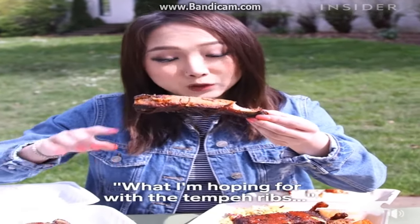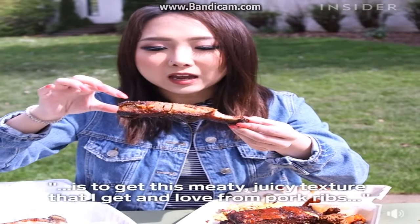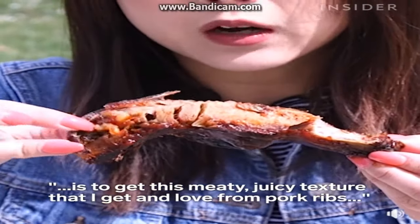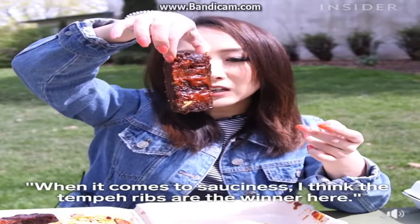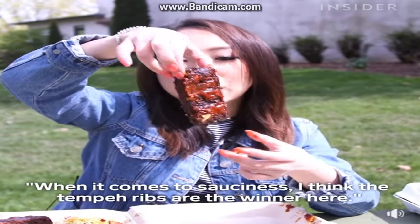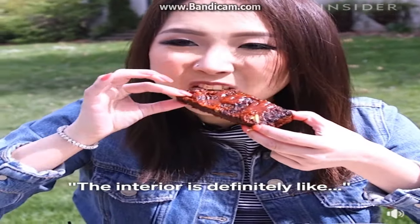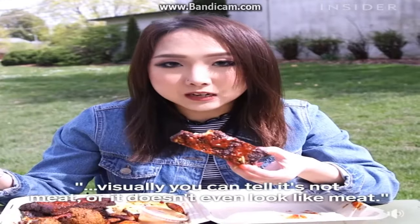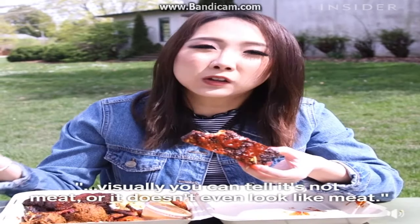What I'm hoping for with the tempeh ribs is to get this meaty, juicy texture that I get and love from pork ribs. When it comes to sauciness, I think the tempeh ribs are the winner here. The interior is definitely visual. You can tell that it's not meat, or it doesn't even look like meat.